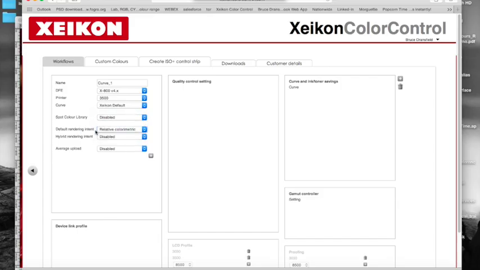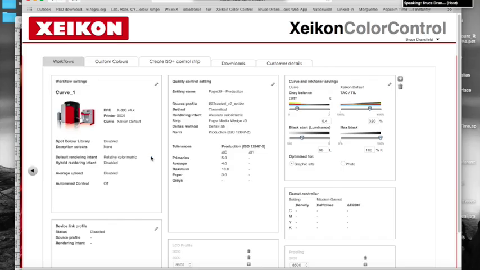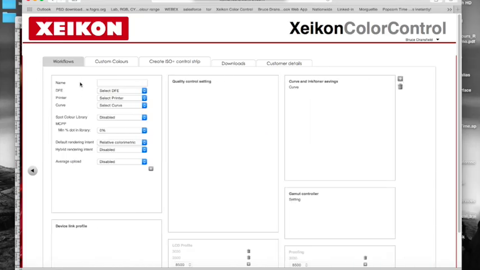Now remember, the render intent is just the default. And we're going to come on to our friend hybrid rendering later on. So let's step straight in here and have a look at what we should do. In fact, we'll leave this as our default, and then we can compare.